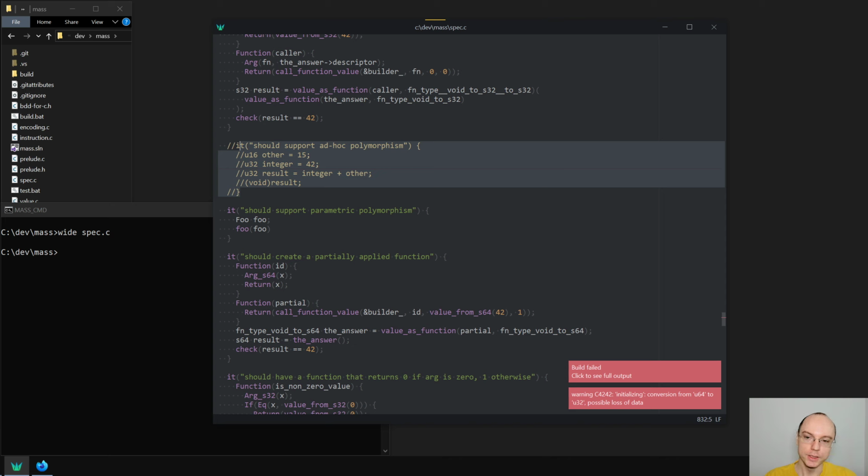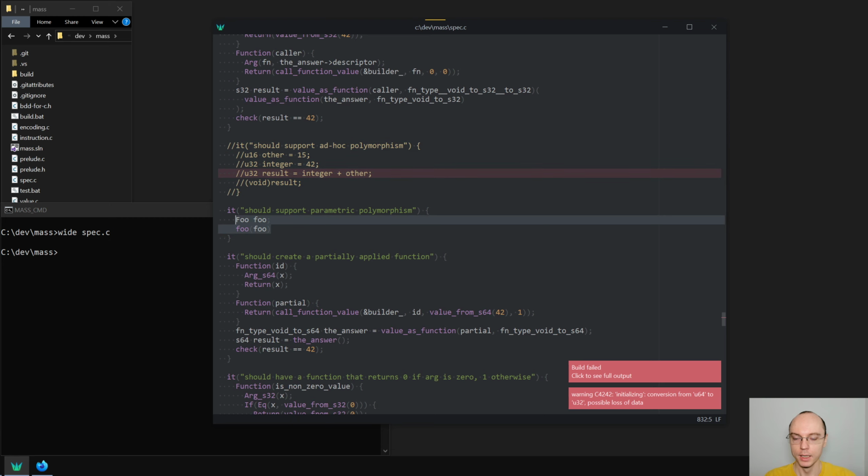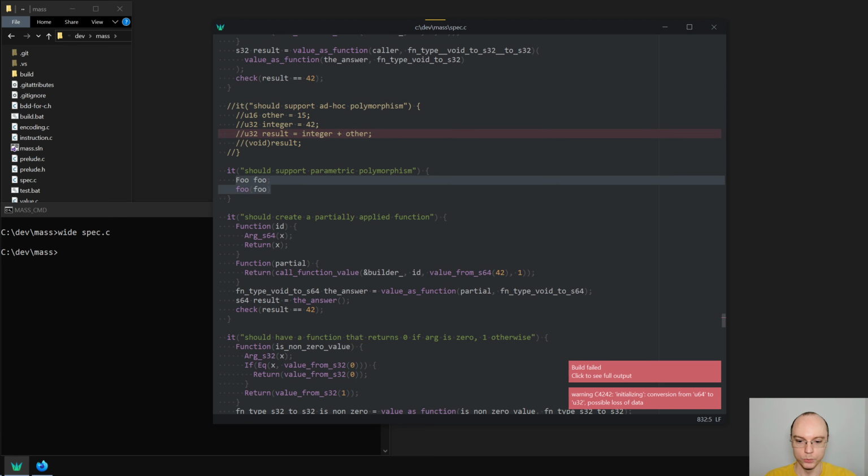And I will actually start with parametric polymorphism, because in the way we set up the code so far, we can actually cheese it. And our support for parametric polymorphism is going to be ridiculously easy. So what do I mean by that? We were actually sort of doing it from the very first episode, if you think about it.